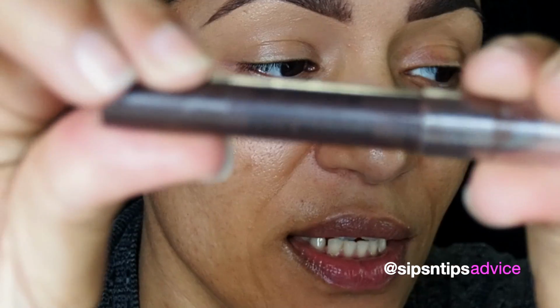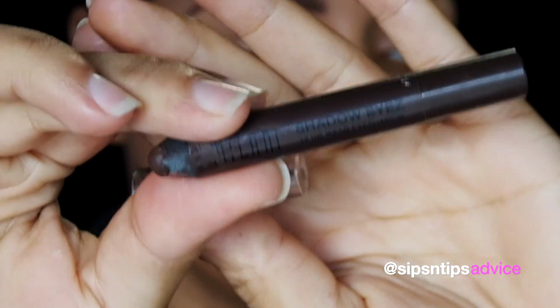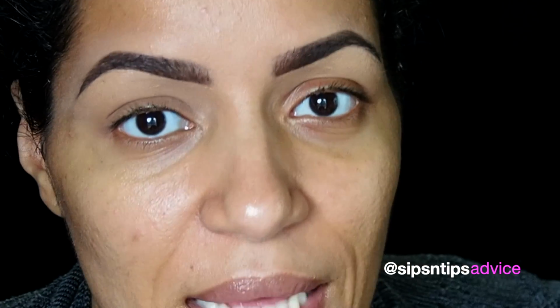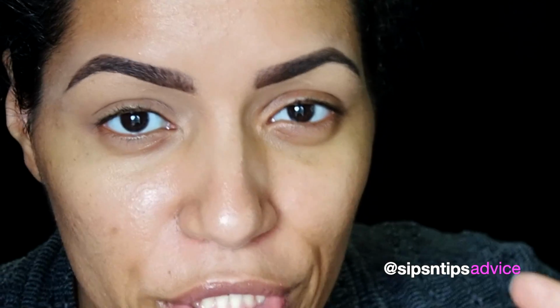When I say I love this, this might be an understatement. But whatever Milani did, they did it correctly. This is the Milani Shadow Eyes. I love these pencils. They are great for after I put on my transition color. I go ahead and put this on, or you can put it on before, but you can't get it up here, so you need a different base. That's another reason why I use more than one, because after doing a transition color, I really want the other colors to stick on.